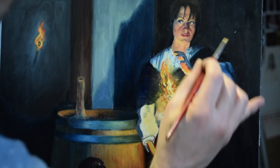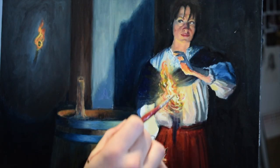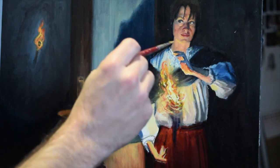Basically, the areas where you're seeing the light bouncing up, you want to go with this really warm glow, warm temperature light. So that's what I'm trying to show with that.